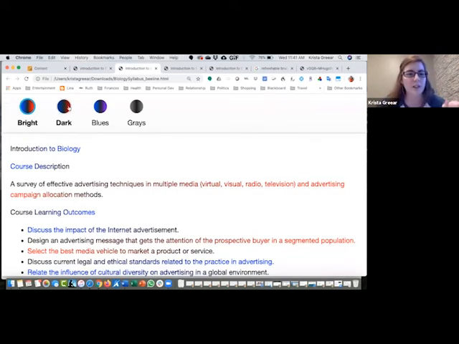If you don't see this particular color scheme, you can change it. So there's a dark version where it's still blues and reds, but it's a much more muted blue and a much more muted red. If you don't see red at all, you can go totally blue color scheme. So we have blue and purple. And if color really is just not something that you see, there is the gray option as well, where it kind of fades from black to a lighter gray and then back. So really cool, lots of options.